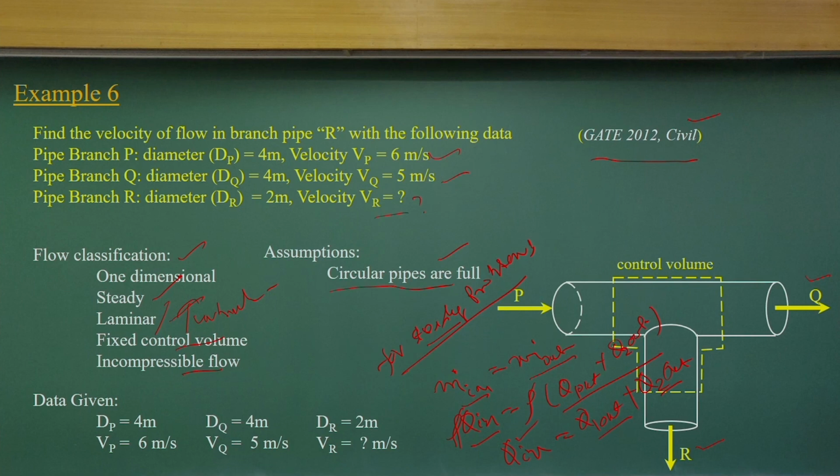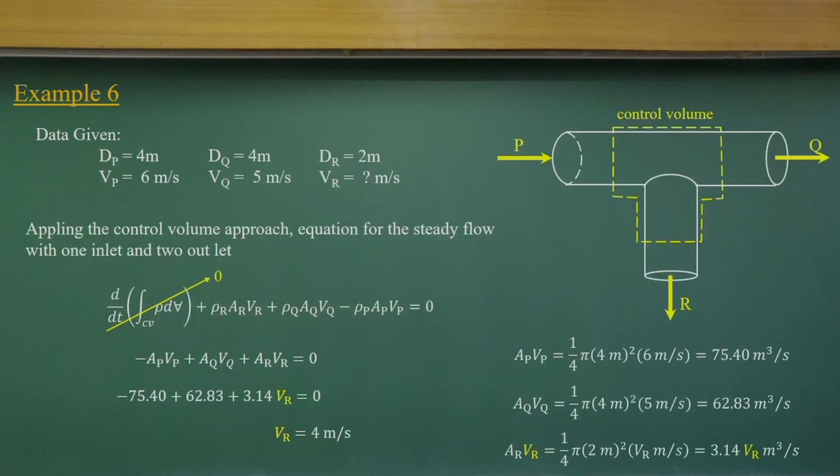That is a very simple problem, only you have to compute since the velocity is given. So, Q will be A into V, that is the basic concept. The area into the velocity is Q, and the average velocity is given to us. So, we can compute the discharge and we just apply Q in is equal to Q1 out plus Q2 out. So, numerically that is what comes out.